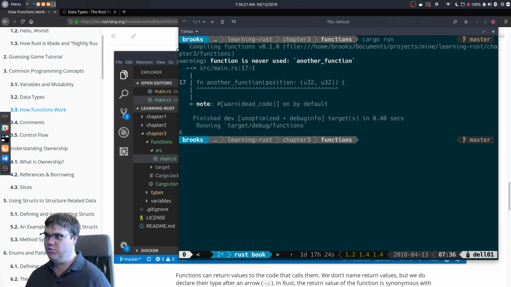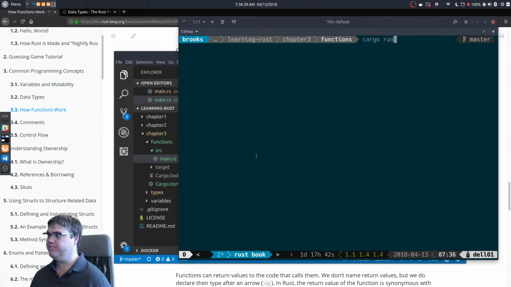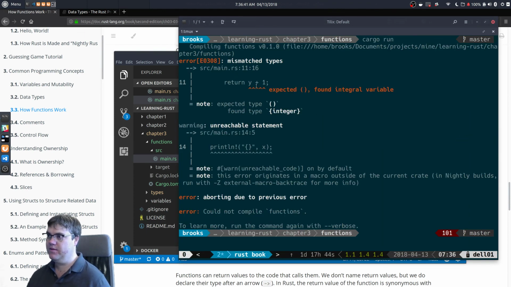Yeah, it gives me this warning, but we get 6 out of here, which is exactly what we were expecting to get. But if I come in here and I add the return statement, return y plus 1, and then explicitly put a semicolon on here, okay, mismatch types.